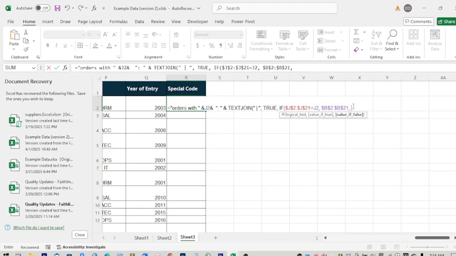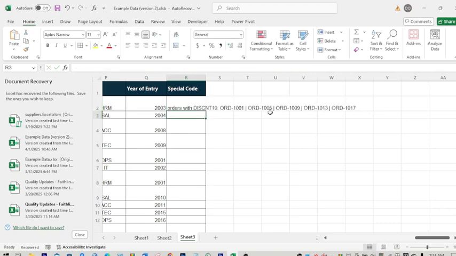If false, return an empty cell. I think there's a need for an extra bracket. Is there any that was open? Okay, this was open, it wasn't closed. So if false, return an empty string.